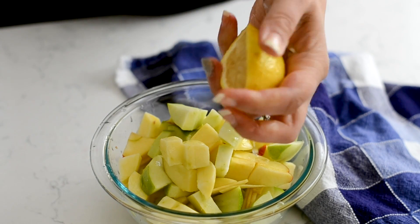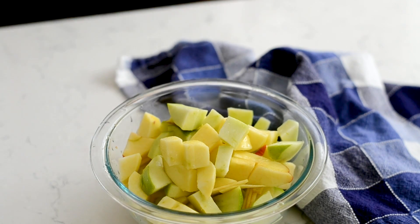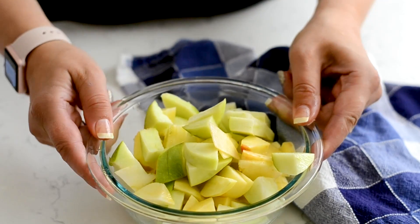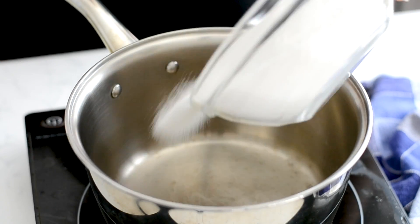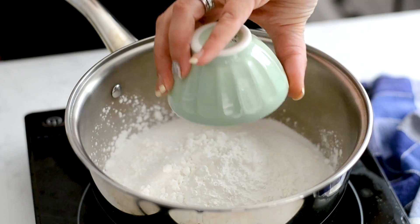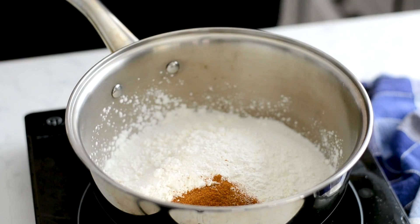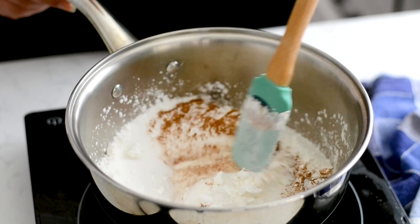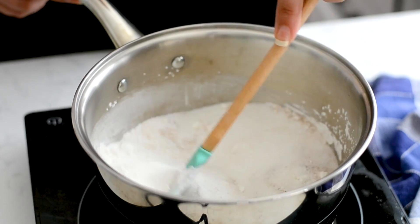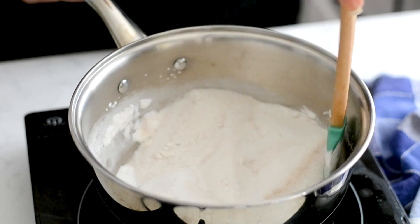One of the things I don't love about canned pie filling is the apple slices are ginormous — you can't just have one little bite of apple. I like to make them more bite-sized. You'll need four cups of apples, which is about a pound. I've drizzled a little bit of lemon juice over the apples just so they don't brown. Then add one and a third cups of granulated sugar, one third of a cup of cornstarch, and a teaspoon of cinnamon to a saucepan, and stir that together until it's combined.